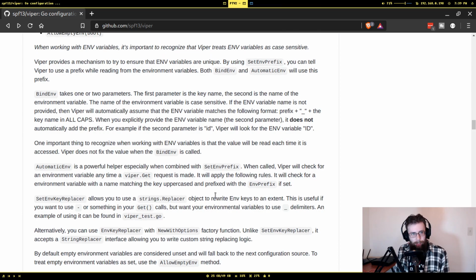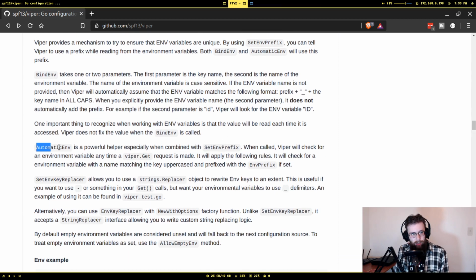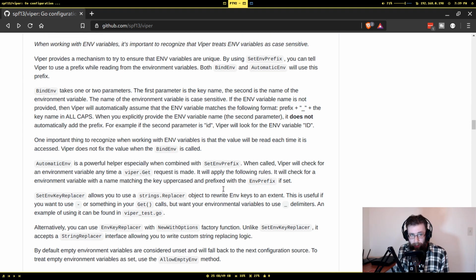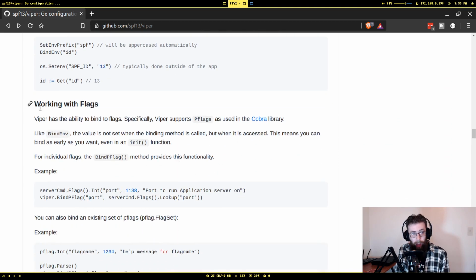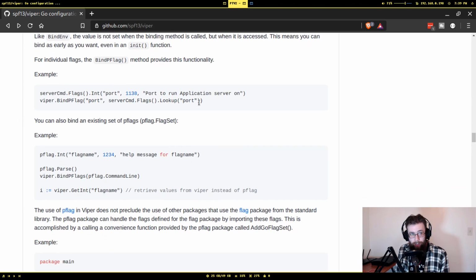So if I remember correctly, what this basically means is that if you have this turned on, when you try to pull something from Viper, the first thing it'll try to do is see if there's an environment variable set and grab that first instead of pulling something, say, from like a configuration file. This is typically a behavior you want. A configuration file may have a lot of your baseline settings, but you may want to overwrite them with environment variables or passing in command line argument flags like this.